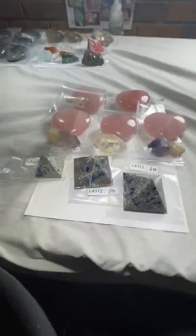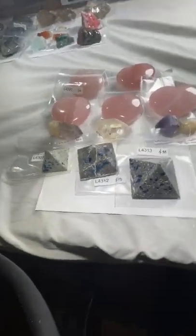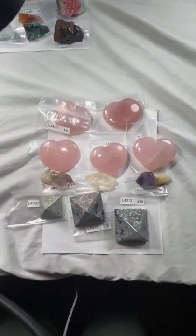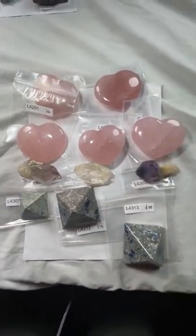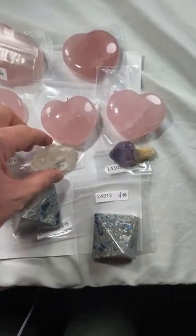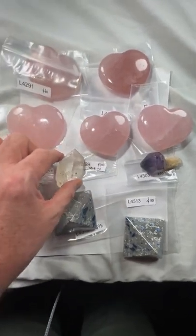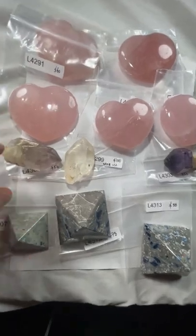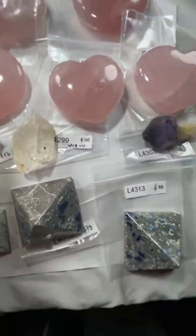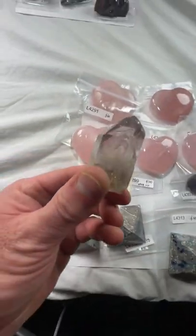Okay, let's do a recap. Everybody ready for a recap? Should probably turn this on. So here's the recap. Take some screenshots if you want. I'll try to get the prices available. The scepter from Nigeria is really, really nice. Here's that Washington quartz if you love it. Sunspot if you love it. We could do it for a little bit less if you want. Here's that last Nigerian piece.